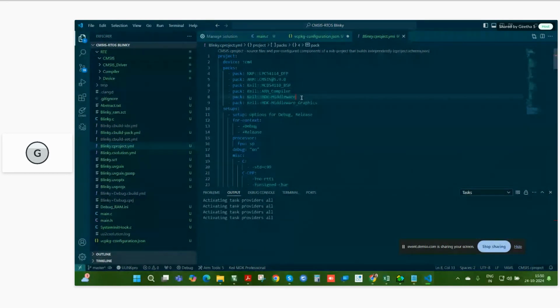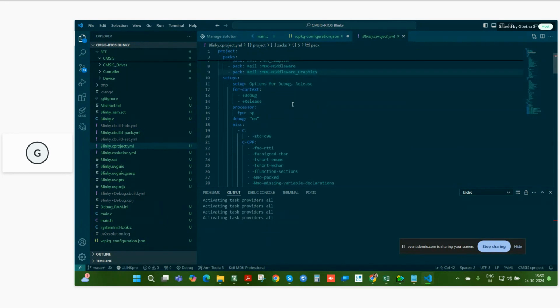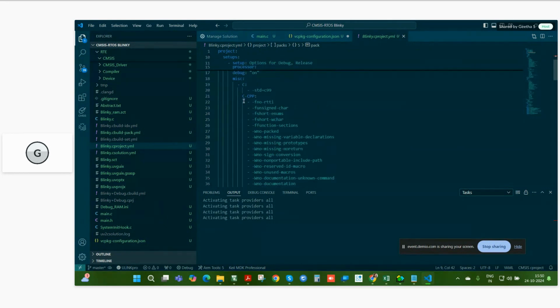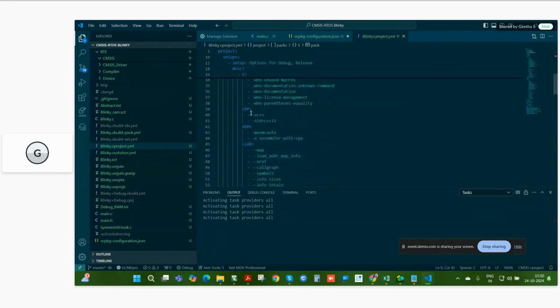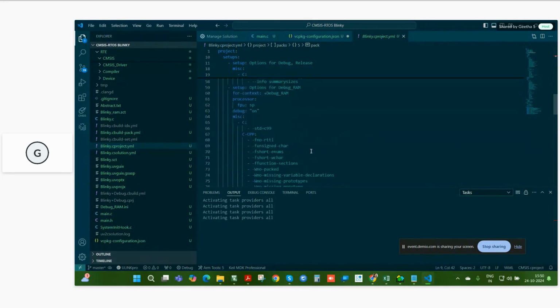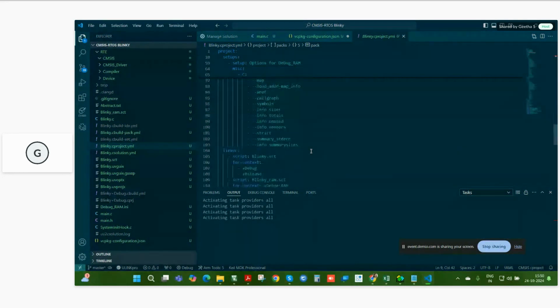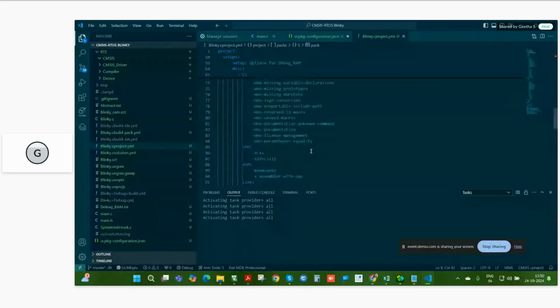I'm using Compiler and Middleware Graphics because the board has a graphics display. This middleware graphics is from Segger. And it also shows all the options of my C compiler, C++, assembler, linker. So this project YAML file is created for each of the targets in the csolution file.